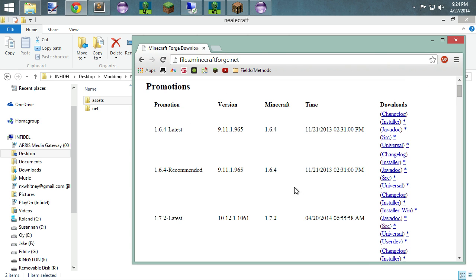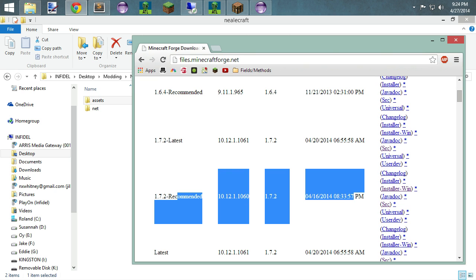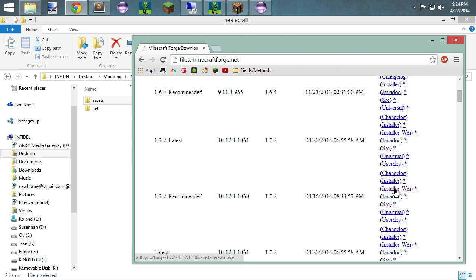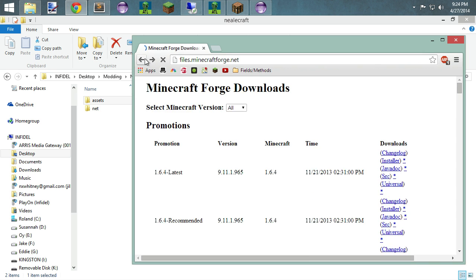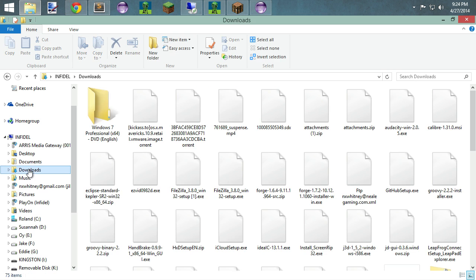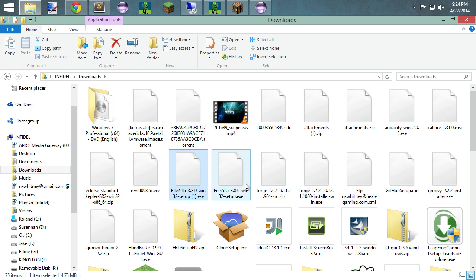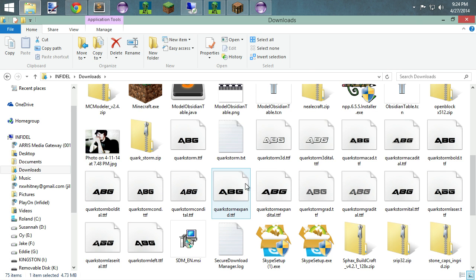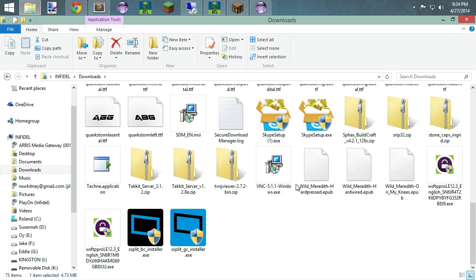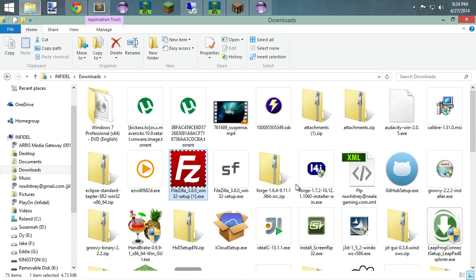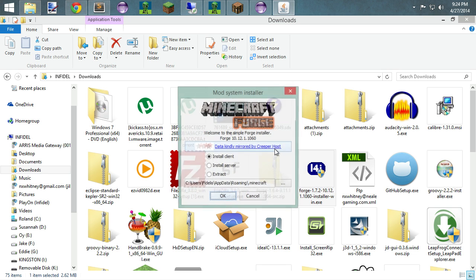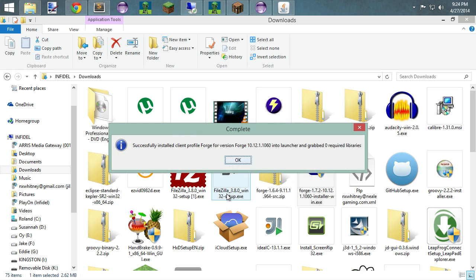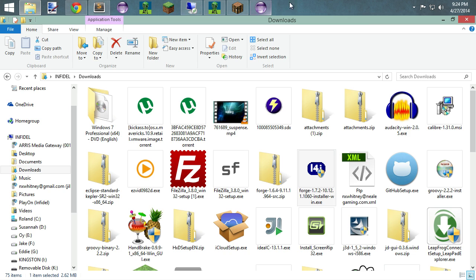files.minecraftforge.net and we'll go to our recommended build and we want to choose the installer for Windows. Now I've actually already downloaded this, so I'm not going to go any farther. I'm just going to cruise over to my downloads directory and think that it is somewhere in here. Maybe. There we go. Forge installer. So we're going to install client and just hit OK. Off it goes.